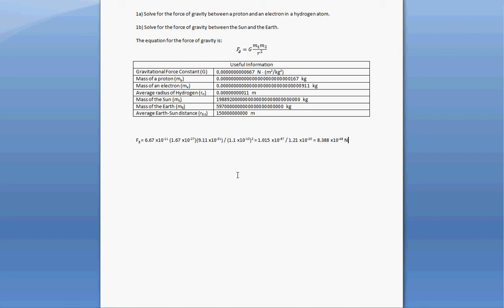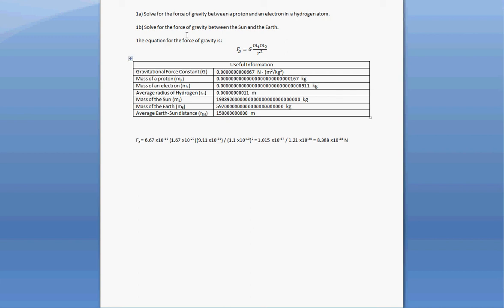Alright, what I'm going to do now is check my exponents to see that my answer makes some sense. I didn't make a drastic error in the calculator. When you multiply numbers together, you're just adding the exponents up. So negative 11, plus a negative 27, plus a negative 31, I got negative 69, which is close to negative 67, so that's good. Here, this is negative 10 plus negative 10, which is negative 20, and I got a negative 20 here. When you divide, you're subtracting the denominator. So I should have negative 67 minus a negative 20, which is plus 20, and I get negative 47, very close to negative 48. So just quick check.